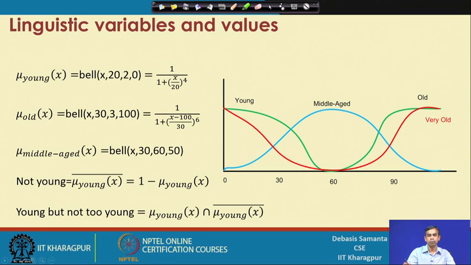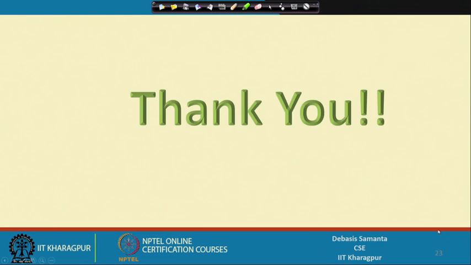So these are the things we have discussed. We first discussed the concept of fuzzy sets, and then we learned about the difference between crisp sets and fuzzy sets. Subsequently, we learned about the different membership functions with which we can define fuzzy sets, and their different properties, and how the membership function can be mathematically expressed. We will discuss the different fuzzy set operations in our next lecture. Thank you.